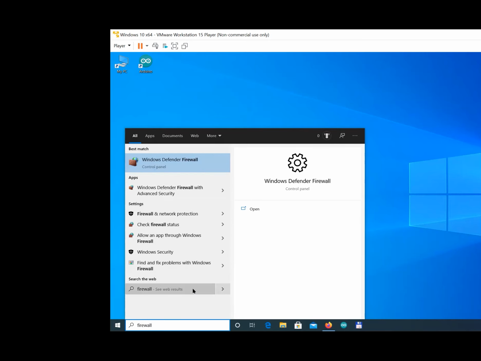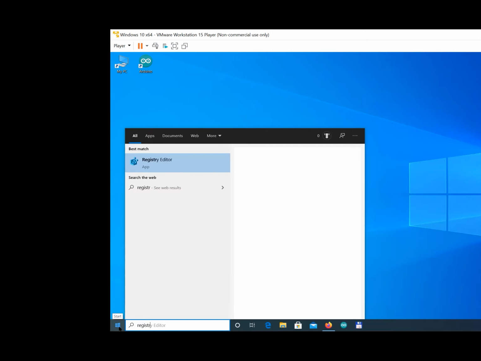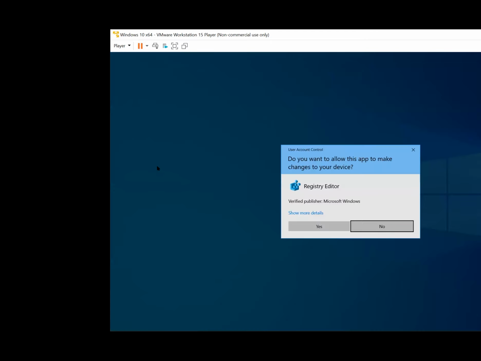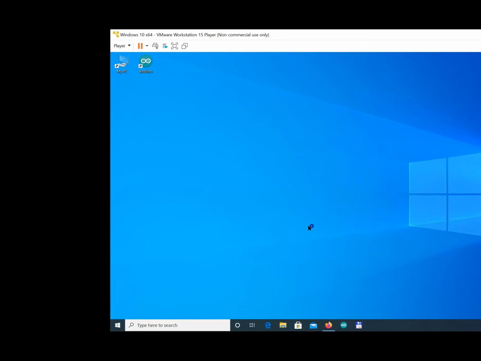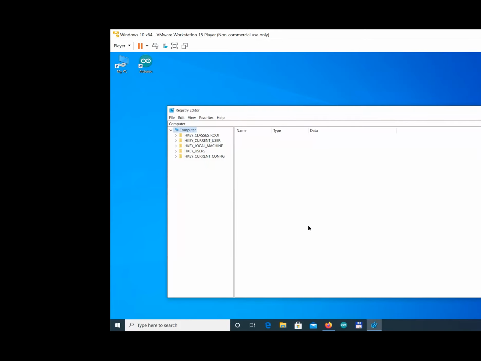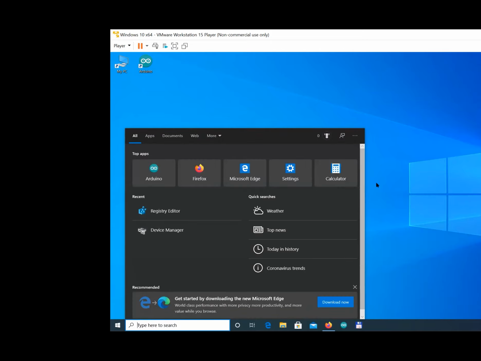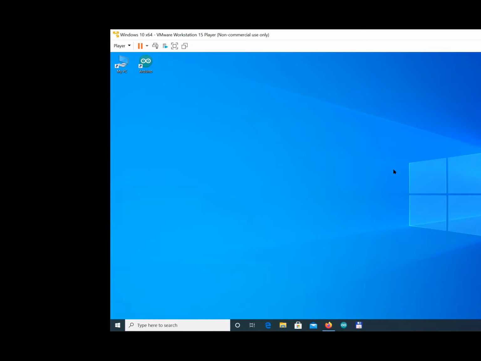There's all the things that I can do to the firewall simply by putting the word in that little thing at the bottom there. Registry editor. There we are. All the things I need to do I can press that. People, you have no idea how to find a registry editor, but there you are. You can get it there immediately. Ask and you shall receive: if you just put the one word that you're looking for in that box there, it will do most of the work for you.